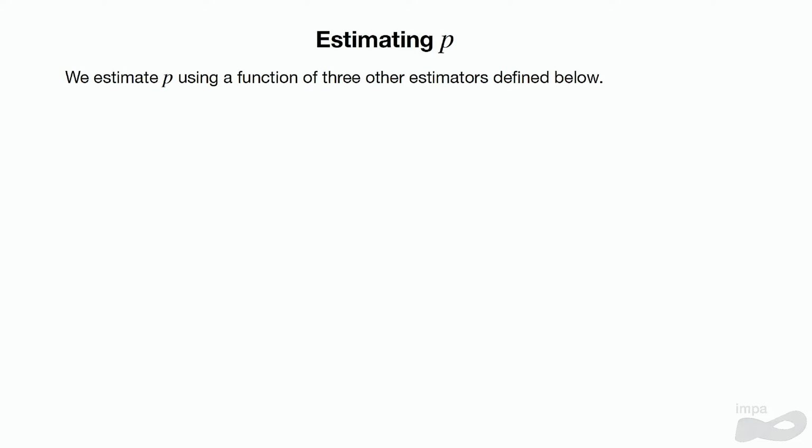So, we wanted to find a very simple algorithm or estimator for the parameter P. And to do that, we have 3 unknown parameters, that is mu, lambda, and P. So it's kind of natural to try to estimate each of these parameters, and make some function of these to estimate P. So that's what we do.